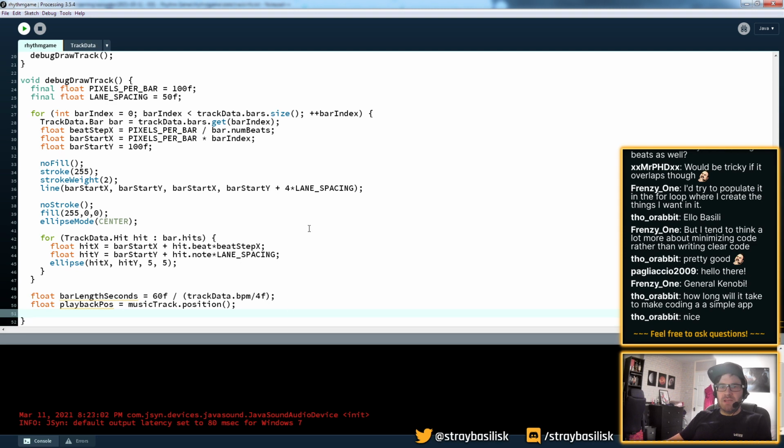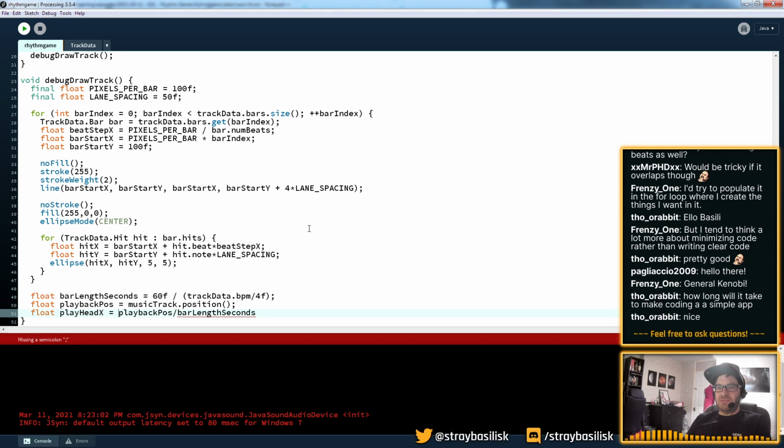So now we can say, what do you call this? Like the playhead X is going to be playback pos divided by bar length seconds. So this is how many bars through the track we are, multiplied by pixels per bar.